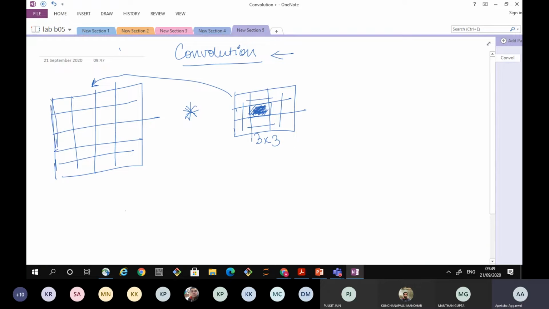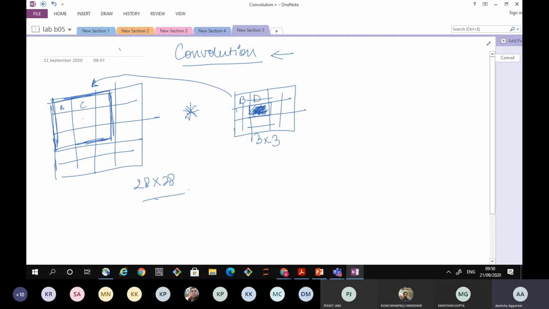Because this is a grayscale image, the size of this image is 28 cross 28 only. There is no cross 3. So we'll put this filter over here and calculate the multiplication. This is A and this is B, so we'll do A into B plus C into D and so on.